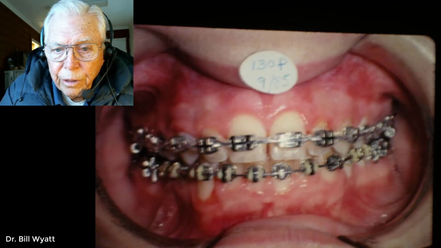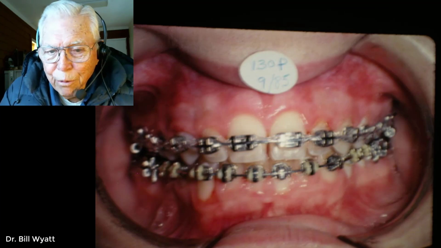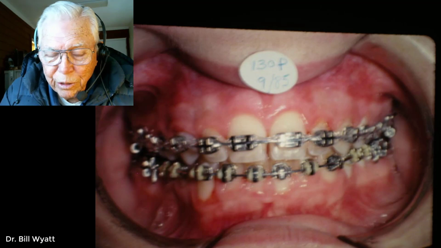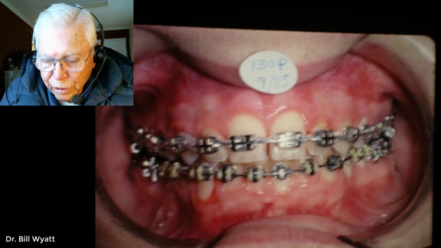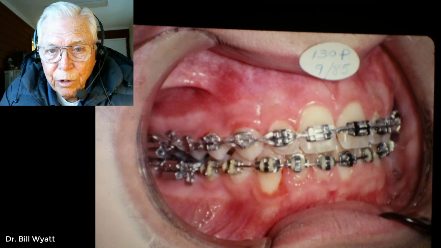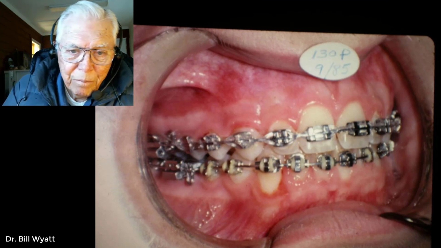All right, let's go to the next one. Now this is blurred a little bit, but you can see where the teeth are. The midline's right dead center, and the cuspids are going into place, and we've closed most of this space up. I'm going to go to the next Panorex, which is 9 of 85, and so we're taking a lot of time finishing this case out.